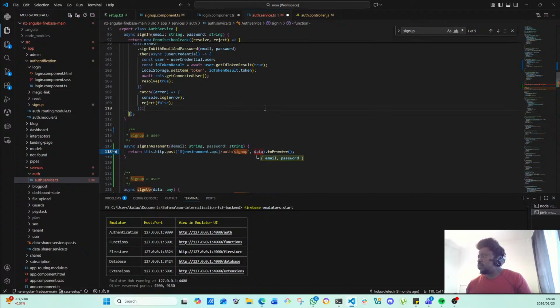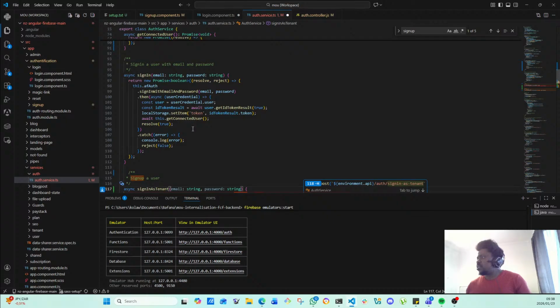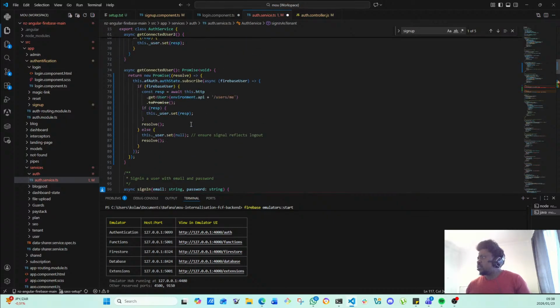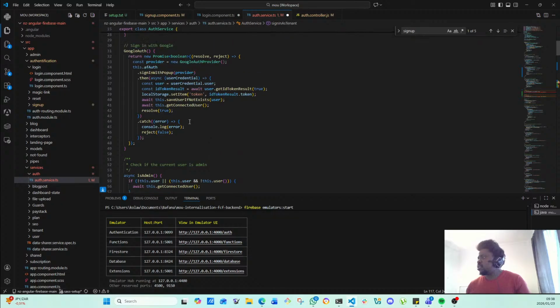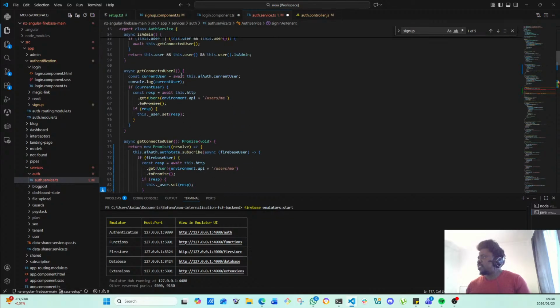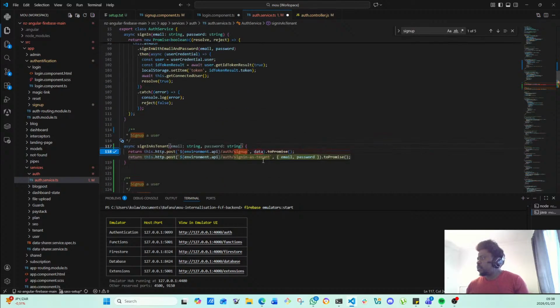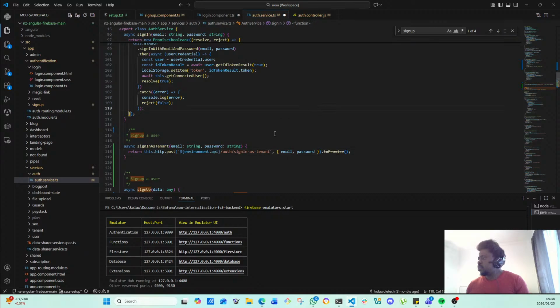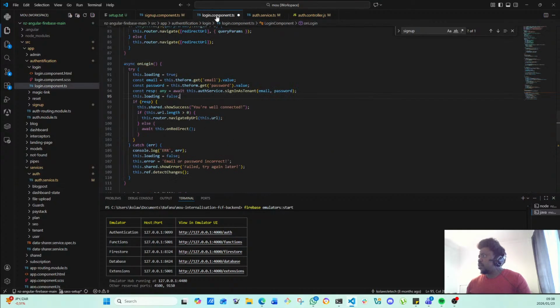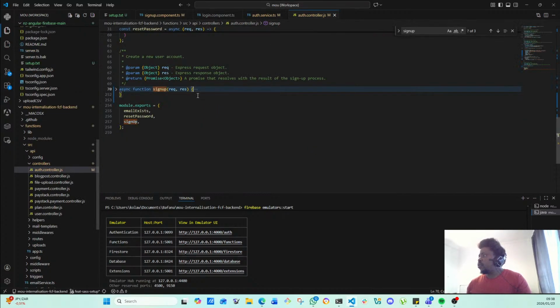Okay, so I can now continue from here. Just to ensure that everything is the same and consistent, I'm going to do this. Let me see. You see, I already started making corrections here from earlier. But because I want to make sure everything is the way it's supposed to be, I'm going to do it like this, and just to ensure that everything is separated one way or the other. So I'm now back in here. I can save this. I can now head back to my auth endpoints.